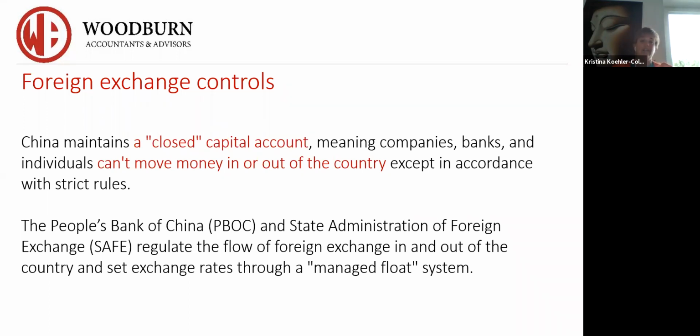And hence, I would almost say these types of transactions are closed, meaning that there is so much documentation and so much bureaucracy behind these types of transactions that it makes it very difficult to operate.